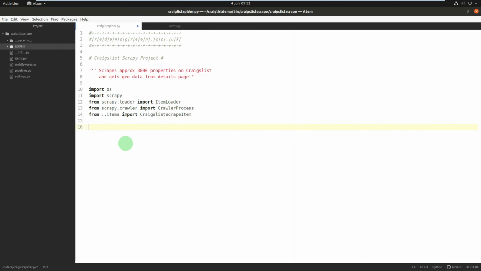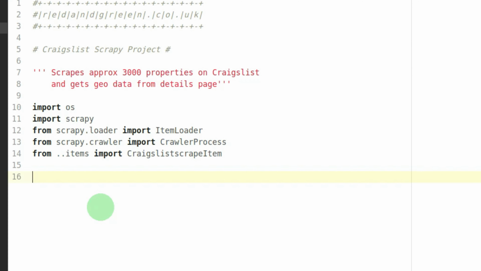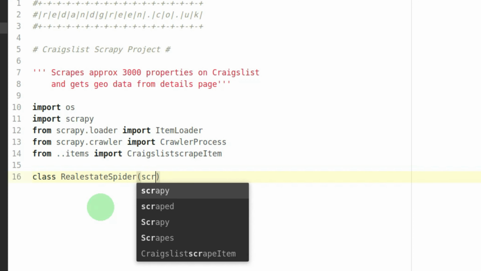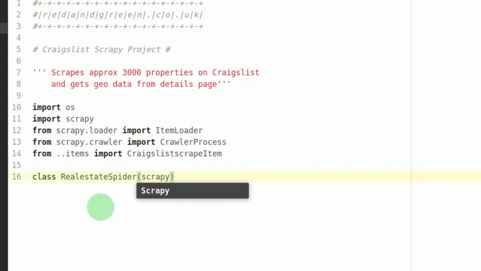So, I've imported all the packages. Let's do some code and write the class, and we're going to call it RealEstateSpider, and we are going to create it as a subclass of scrapy.Spider.